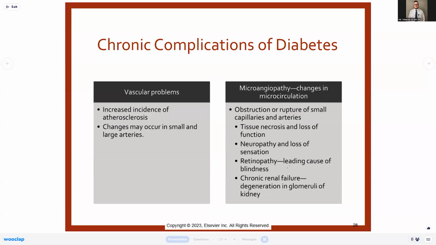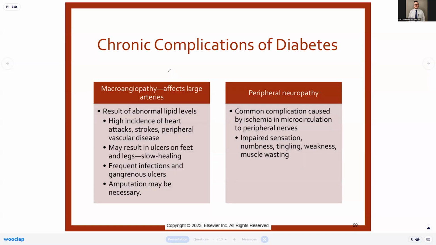Retinopathy: one of the leading causes of blindness in people is related to diabetic retinopathy. The retina is very prone to blood flow changes because those are small blood vessels. And then renal failure as well, from overuse of the kidneys and lack of blood flow. Other chronic complications result from high levels of fat, so stroke, blood clot, heart attack, and ulcer development in the feet because of those microcirculation changes. Those ulcers are slow healing. Everything about a diabetic is slow healing wounds, and they can get frequent ulcers, that sort of stuff.